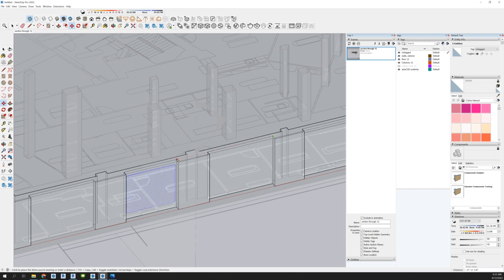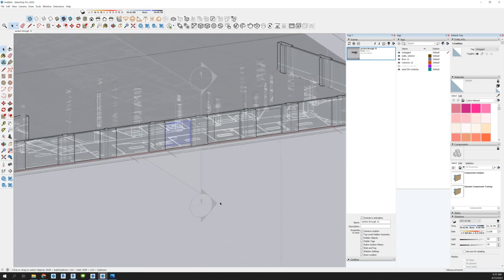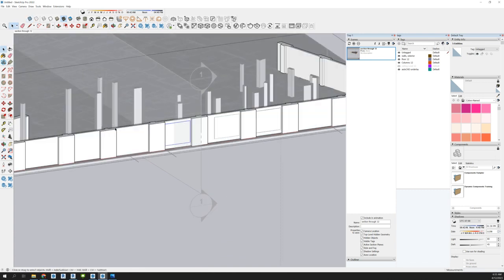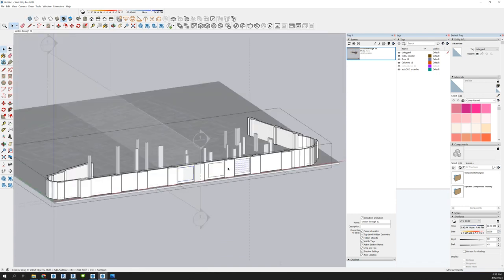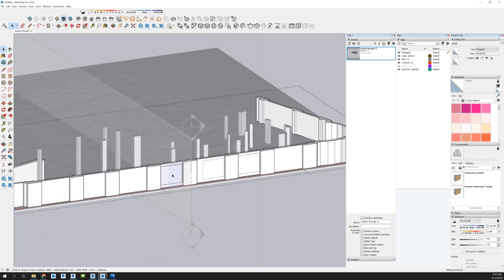Another copy. Another copy there. Okay, just to give you an idea of what we can do with that. So I'm going to turn this X-ray off. That didn't work.